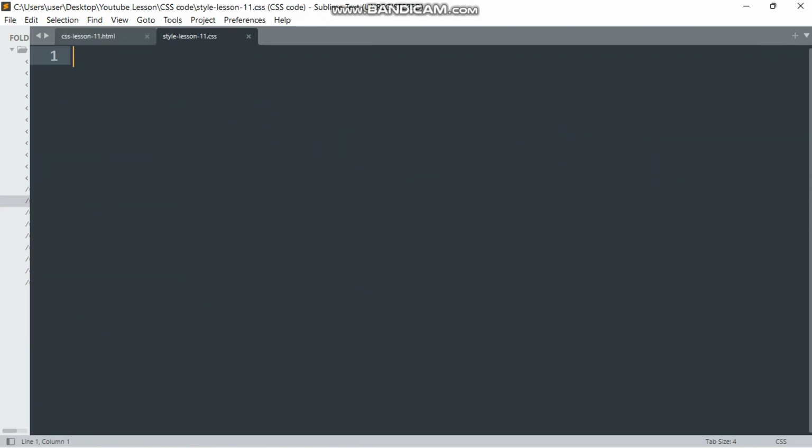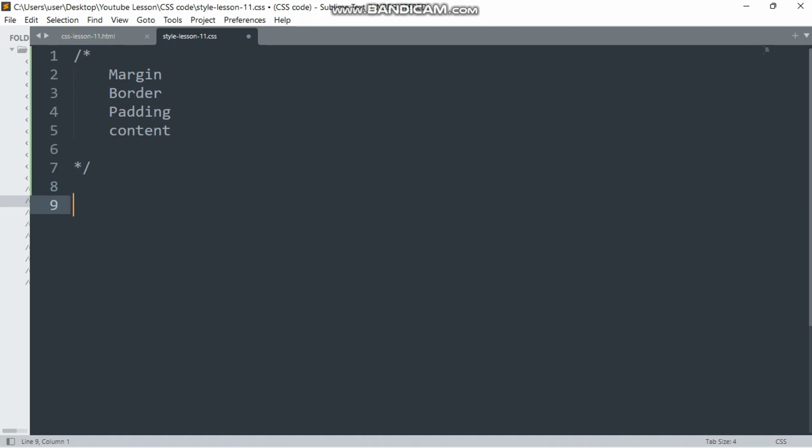In our style sheet we are going to be looking at a few things that I'm going to comment out here. We are going to be looking at margin, border, padding, and content. Good. These are the things that make up your CSS box model.